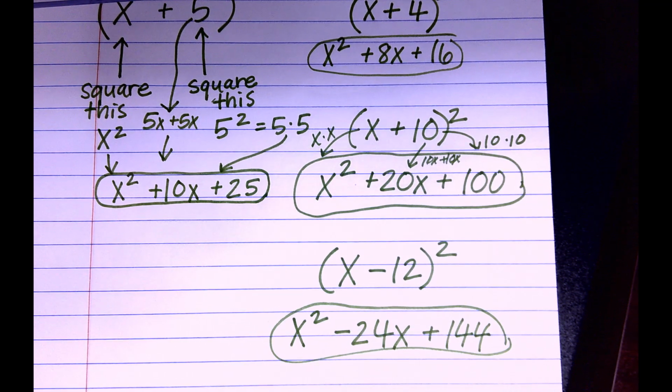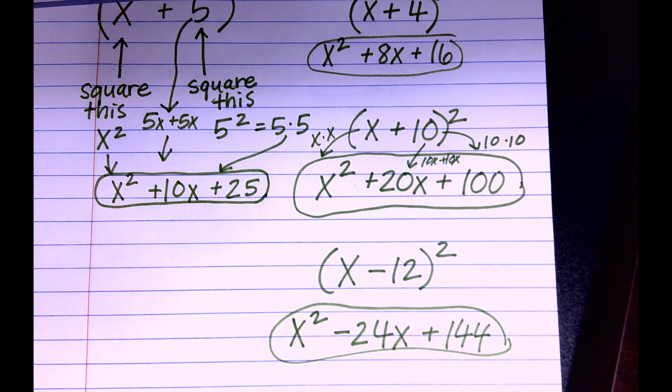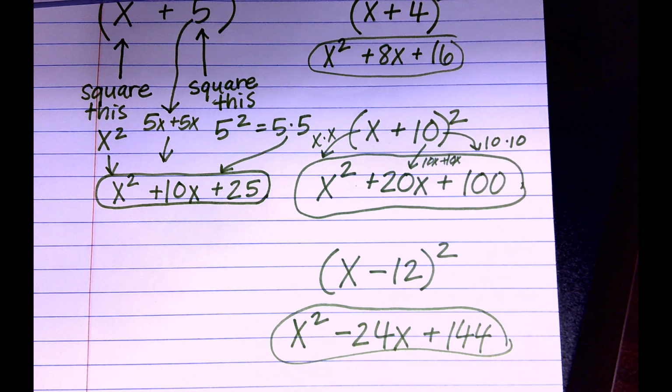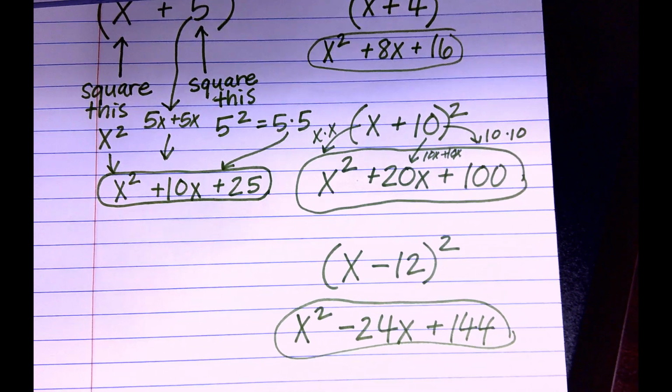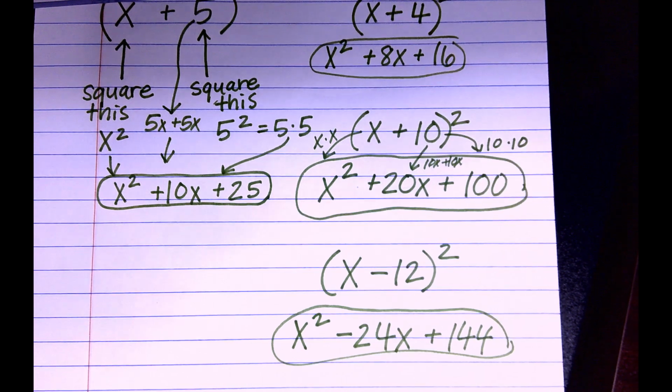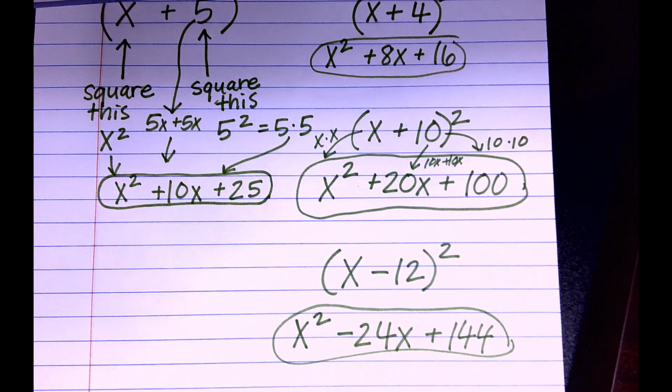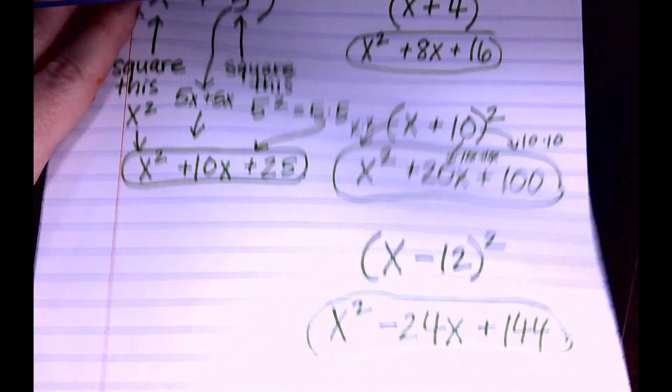Just a neat trick. You don't have to use that trick. If it confuses you, don't worry about it. You can still FOIL and get these answers just the same. Absolutely. Okay. So pause this for just a moment. I'm going to talk to you guys. All right. So that's going to be the end of the notes. I will make an exit ticket. I will unpause again once I have it written.